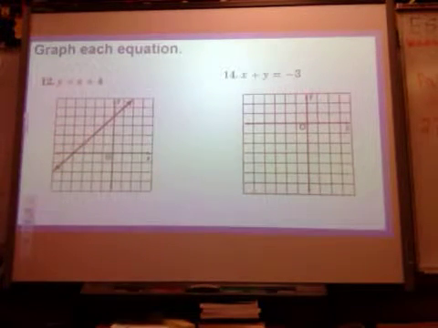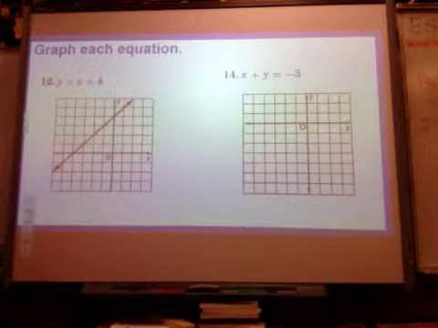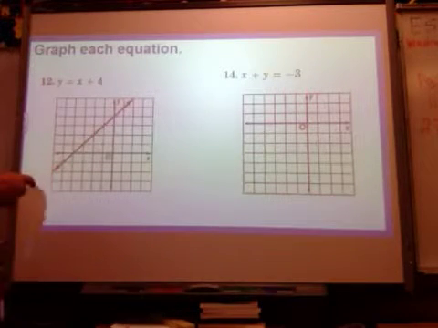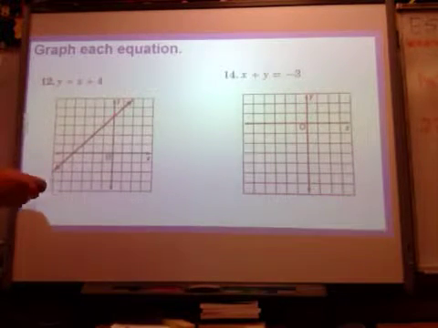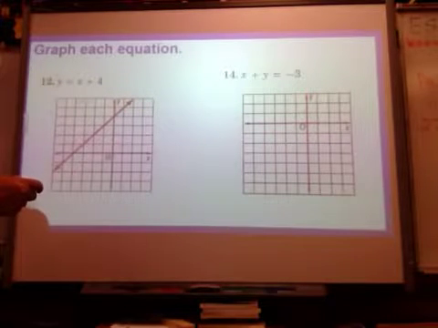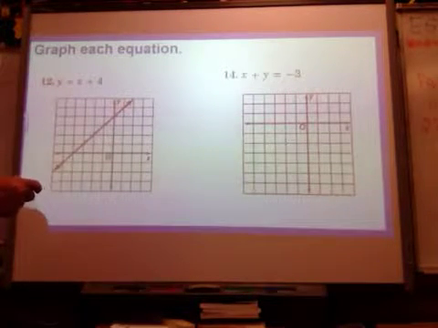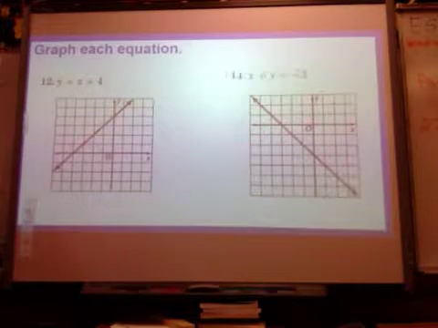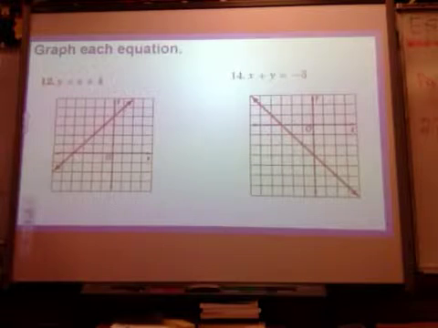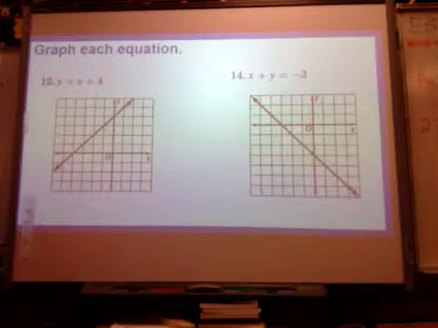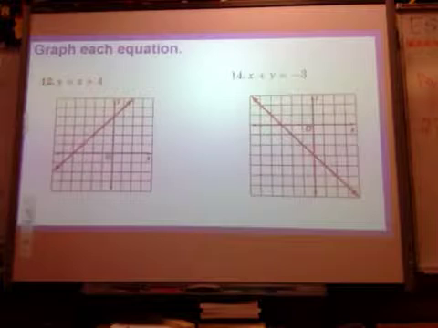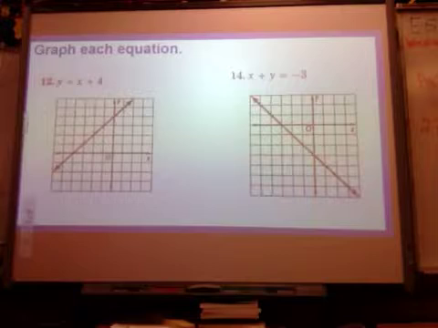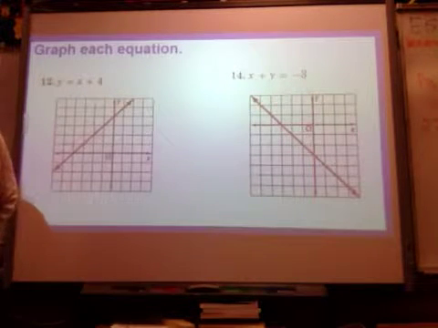Now, this one is a little bit trickier because you have to change it into the mx, the y equals mx form. So that means you would have to subtract the x and put it over on this side to leave your y over here. And then you would have your -x minus 3. So, and that would be the way your slope would look for that one. Okay. In between these, you should be able to do number 13. Remember, the rise over run is what you're using.